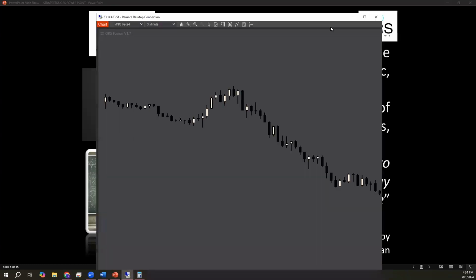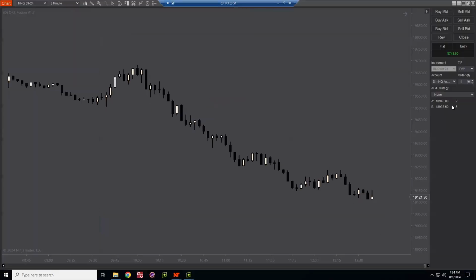So here's my favorite trading chart. I personally like the black and white bars because there have been studies done that red bars elicit a lot of extra fear, and green bars elicit a lot of extra greed. So why even have that extra thing in my consciousness to affect my emotions and my possible sticking to the rules or not sticking to the rules? So I choose to use black and white bars, old school.